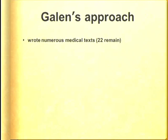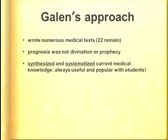So he was actually a bit ahead of his time, was Galen, in publicizing. A complete self-publicist. He said, and again he was kind of kidding his listeners a bit here, prognosis, which was popular, remember, was not divination or prophecy. No, he said it's based on, they didn't use the word scientific, but if they had, he would have done, real scientific observation of the patient. It's not just some kind of hocus-pocus magic, although, as we'll see, he did do a bit of that as well. He synthesized and systematized current medical knowledge. That's great. That's now, even nowadays, that's a good way to get published. If you give current medical knowledge to students, for example, whoever your students are, in some kind of packaged way, it'll get read. And that's what Galen realized. So that's exactly what he did.